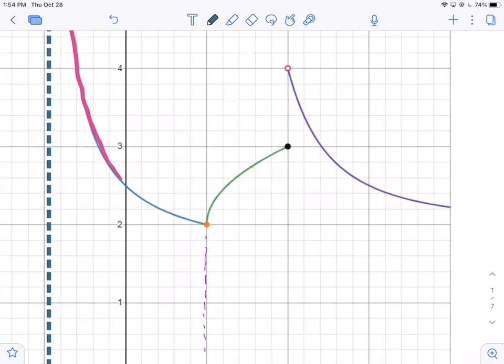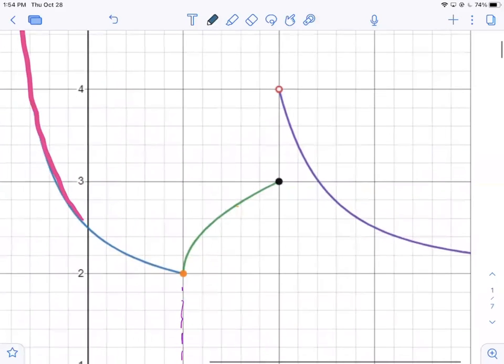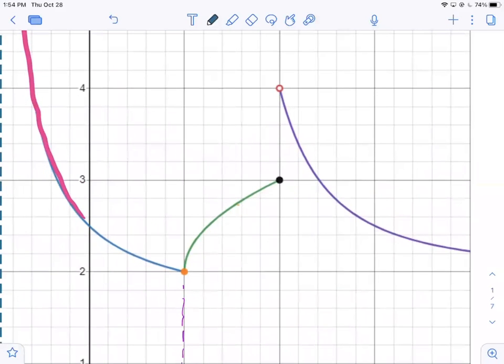Looking at it, obviously, J of x is not continuous there, right? Okay, let's see why based on the 3-step definition. What would be the limit from the left? 3, good. What would the function value be? 3, and what would be the limit from the right? 4. Let's put the reason first this time. Since or because what? 3 doesn't equal 4, comma, J of x is not continuous at x equals 2.